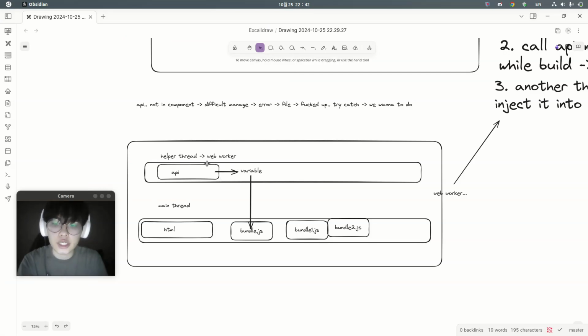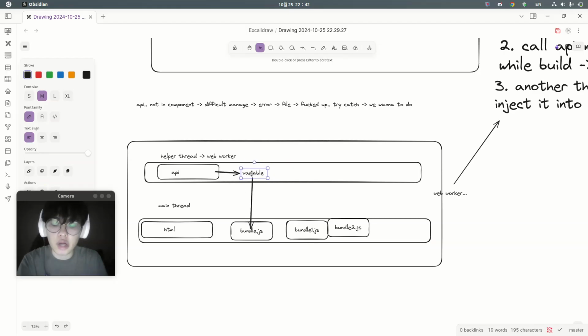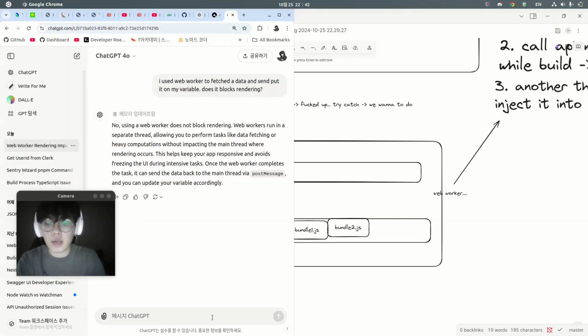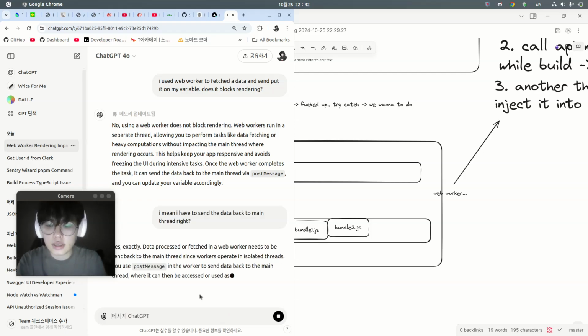But my question is, after it finishes, I have to send the data back to the main thread, right? Exactly.